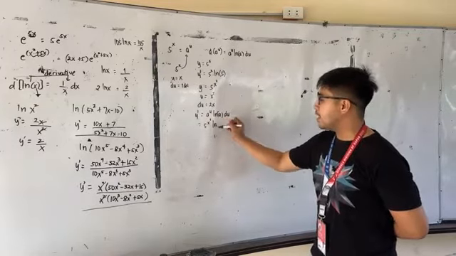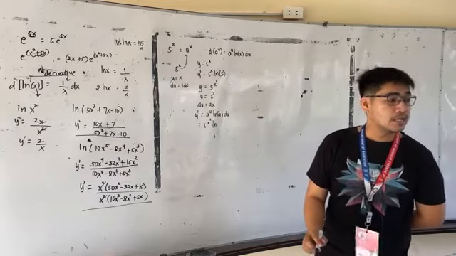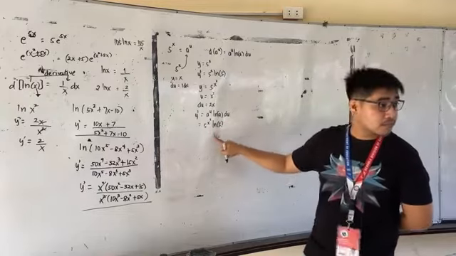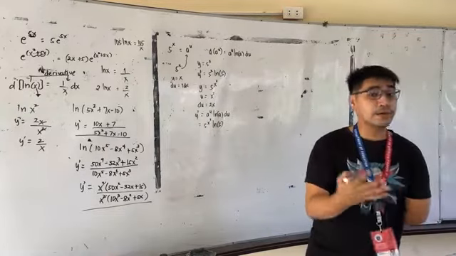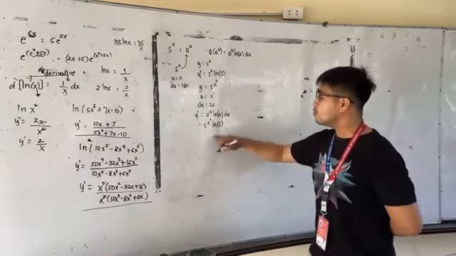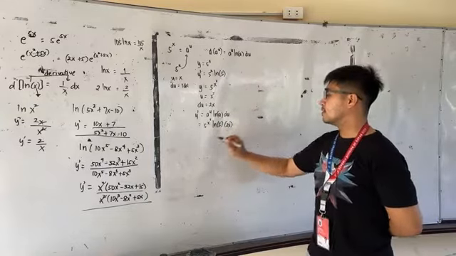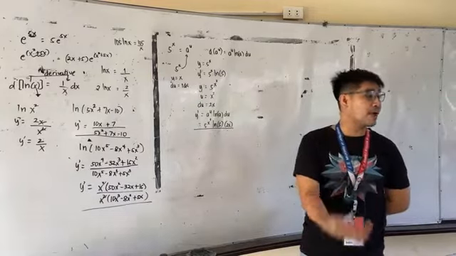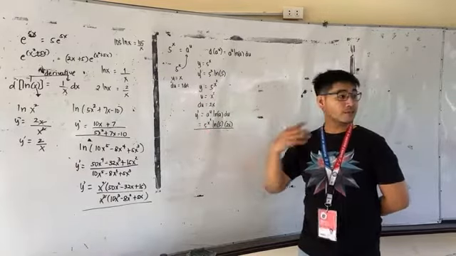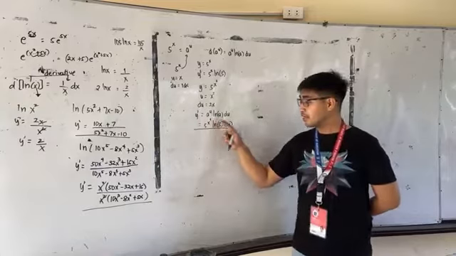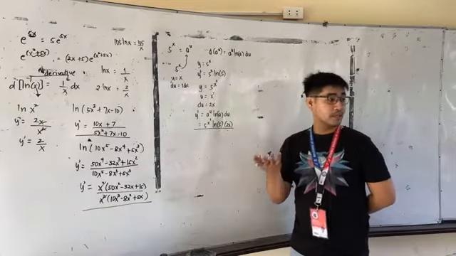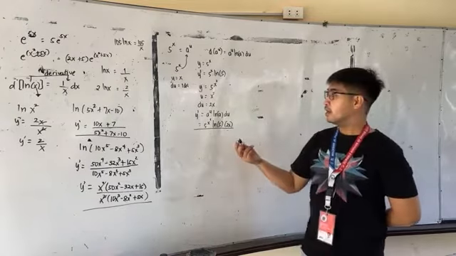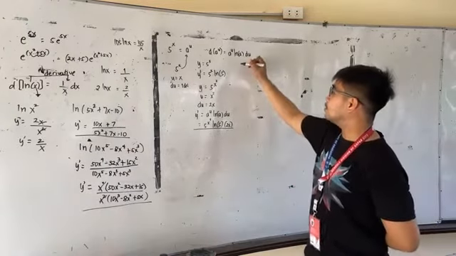And then, ln of what? What is our a? 5. Okay. Always remember that that a is our base. And our u is our exponent. What is our du? Our du is 2x. Therefore, this is now our final answer. Because we'll not anymore be simplifying this one since this base contains this exponent and this base, it only has this exponent. Okay? So, could you please answer this one?